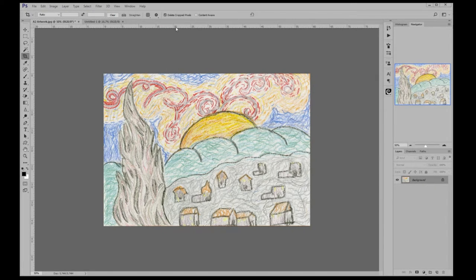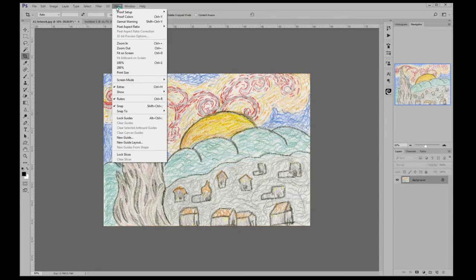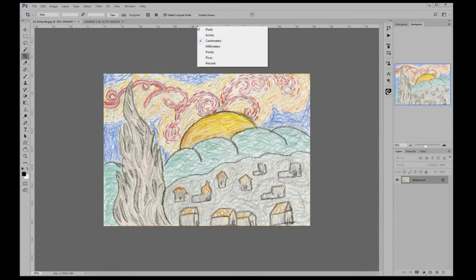At the top here you'll see I have this ruler mark. If you don't see this, just click on view and then you'll see rulers here. So just make sure that's activated, and then you can choose your centimeters or inches depending on what you prefer. Because what we're going to do now is just set up the flatbed size. So in this case I'm going to be working on the assumption that it's going to be A4. So I left click on the side here, drag this along to 29.7, and then this one down to 21.